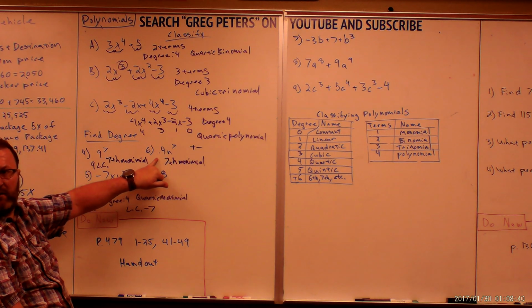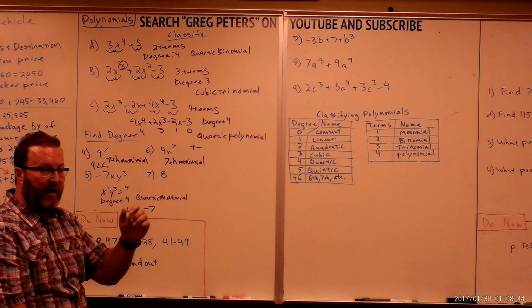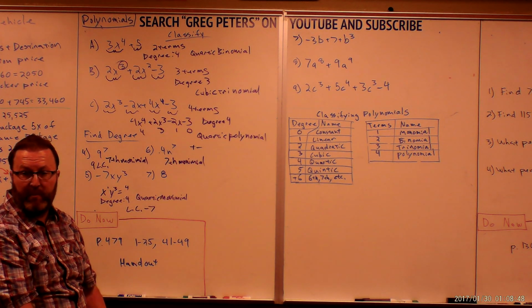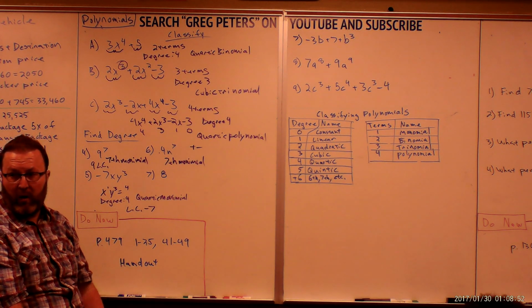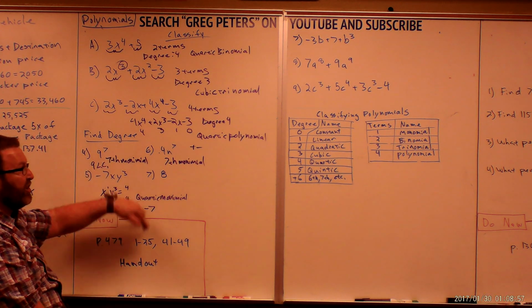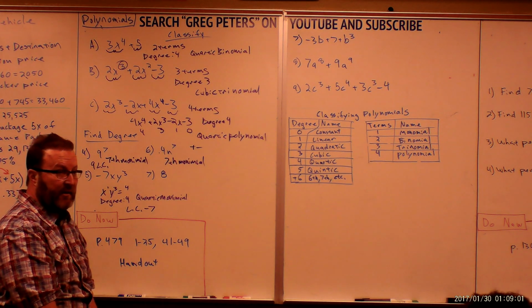What about this one right here? What would this one be? 4. Yes. Doesn't matter what it is. If it's a minus, it carries the minus. If it's positive, it keeps it. Even if it's a fraction, that fraction becomes the leading coefficient. Now, the leading coefficient, when it's in standard form, goes from the highest exponent to the lowest. Any questions so far? Now's the time to ask if you don't get this, or if I need to go through it again.